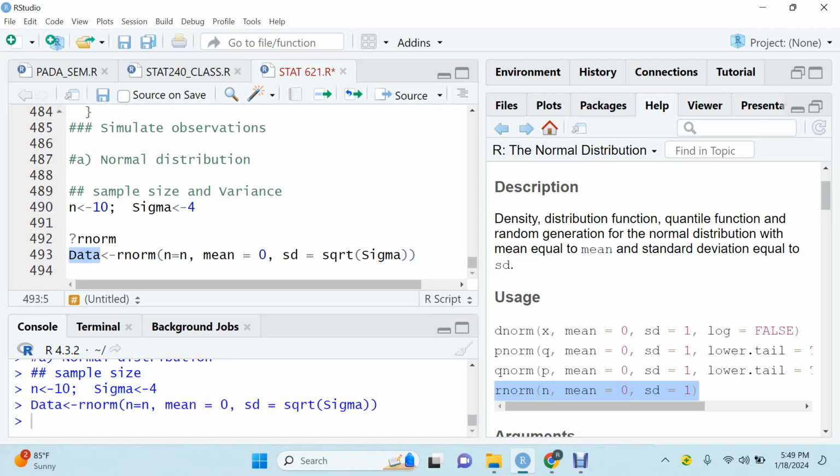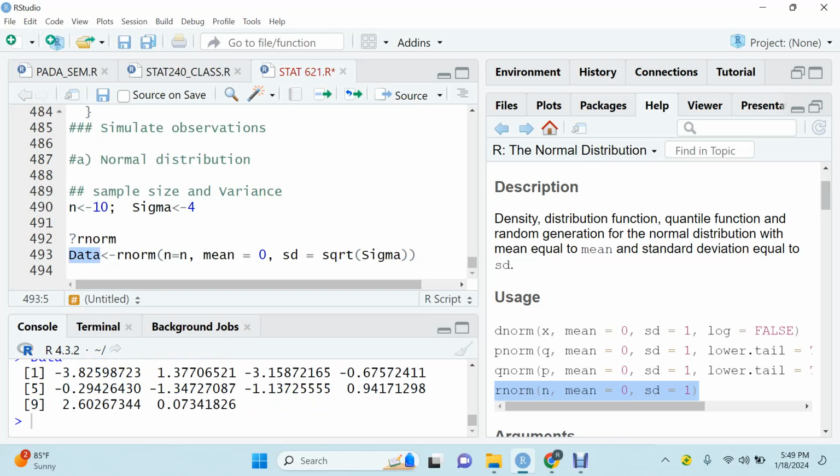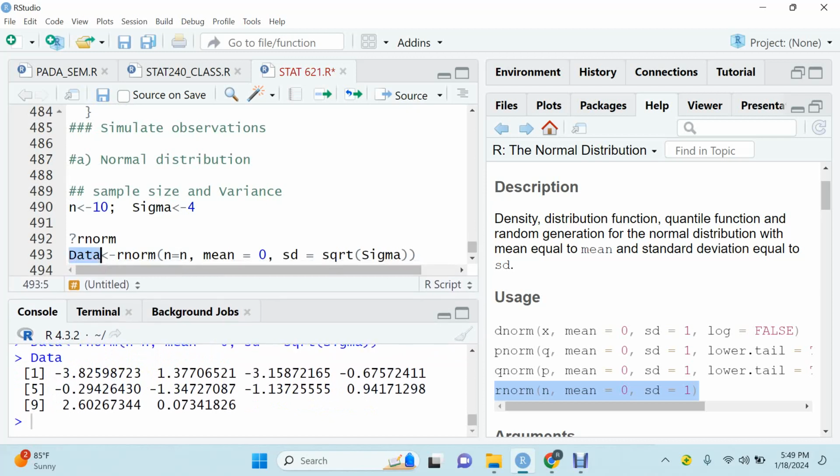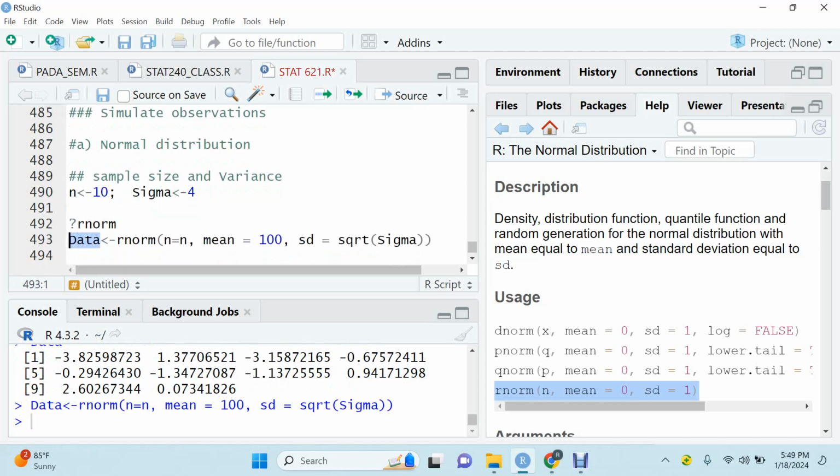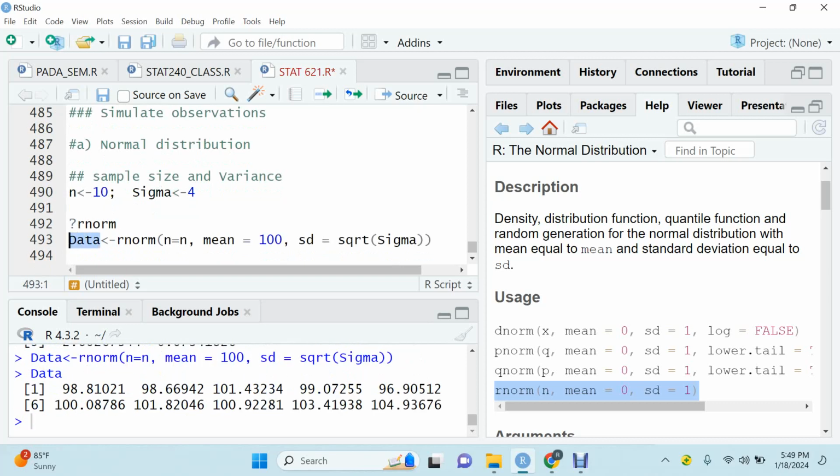So I can look at my data. This is what I get. If I don't want it to be negatives, I can choose a mean of like 100 so that I shift it to the positive side. Okay, maybe we should do that. You see, this one doesn't have any. Okay, your own will be different from mine, right? Because we are not setting seed. If we want to get the same results, we'll set seed and move on.